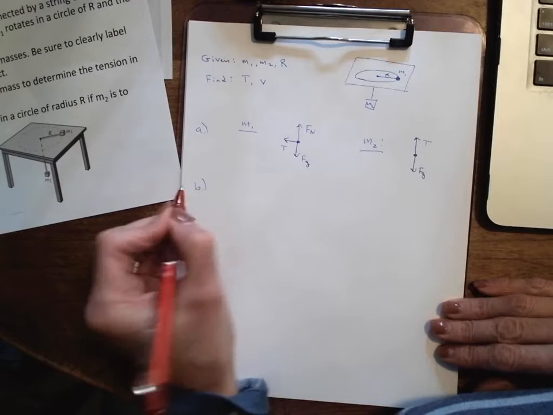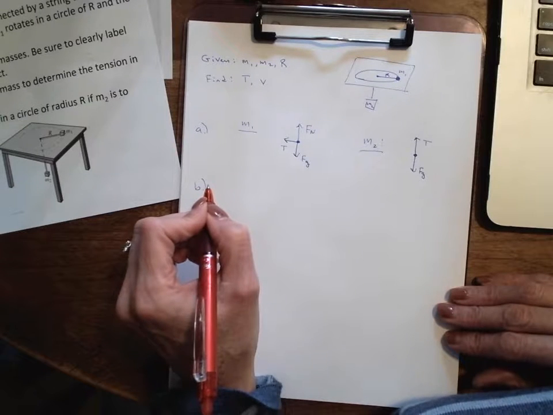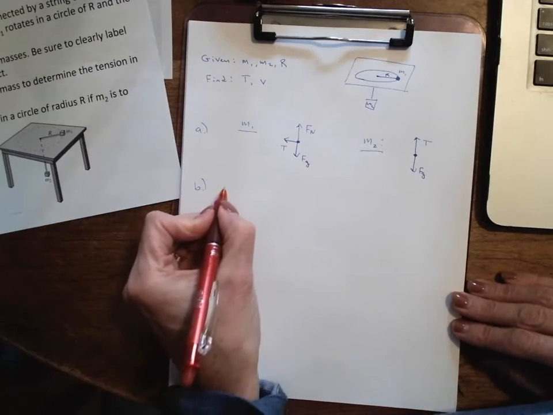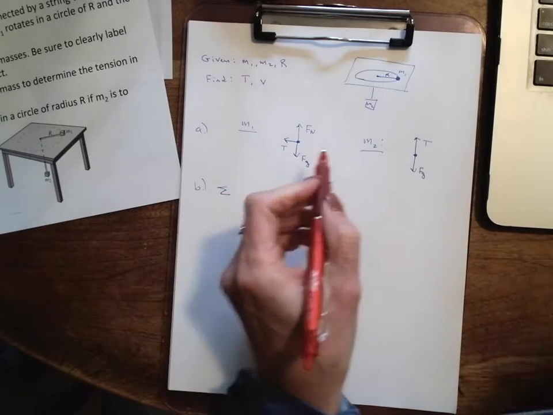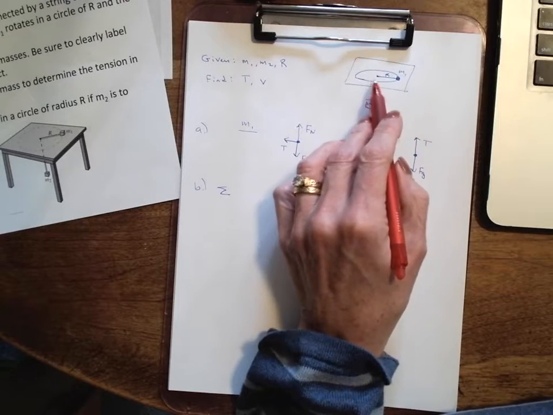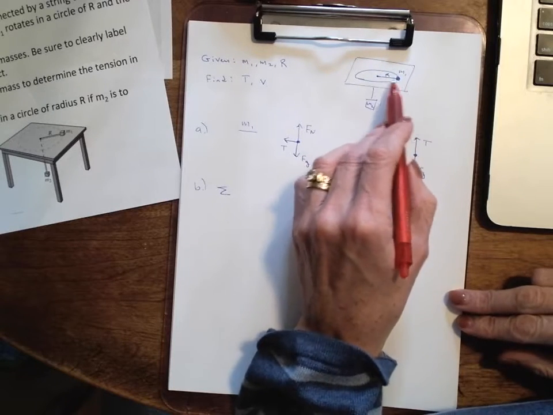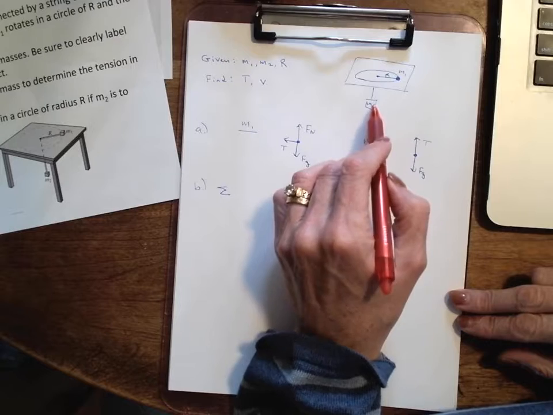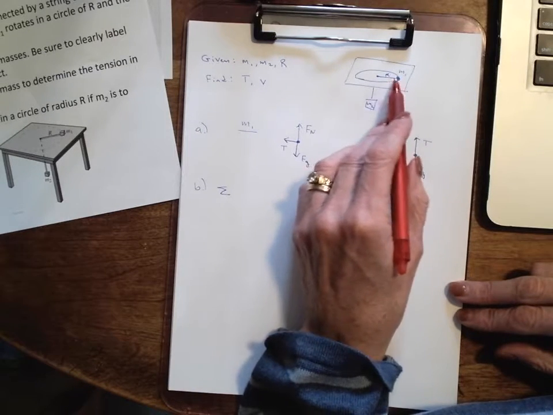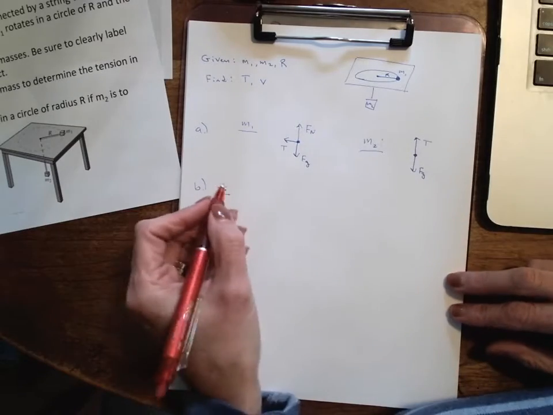All right, so B: analyze the forces on the hanging mass to determine the tension in the string. We're going to take the sum of the forces, looking just in the r direction. We're talking about polar coordinates, r and theta, and we're just thinking about r and z. We don't have to worry about z for M1, and we're going to use the tension to do the calculation.